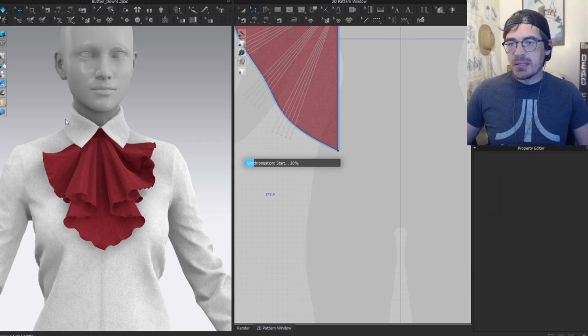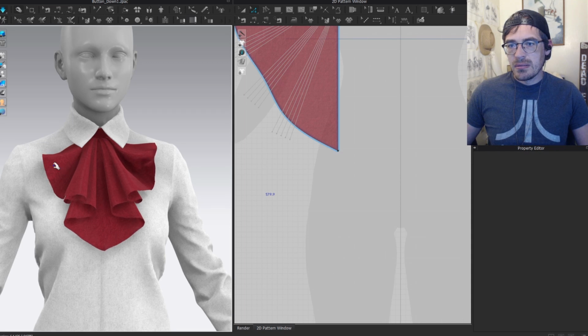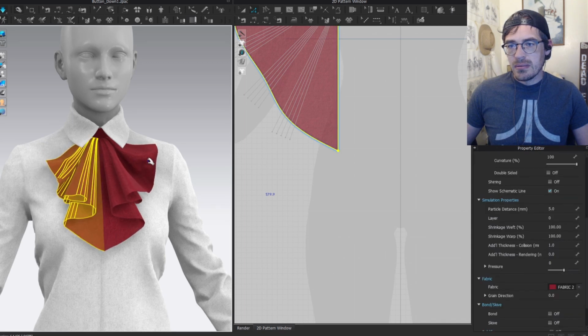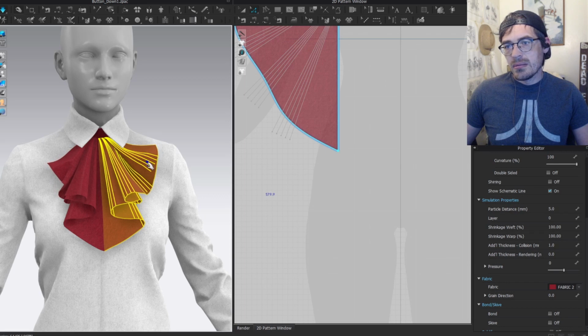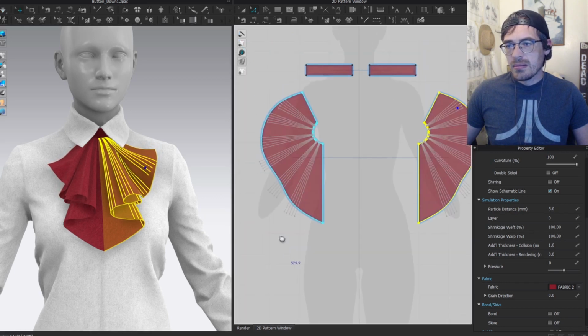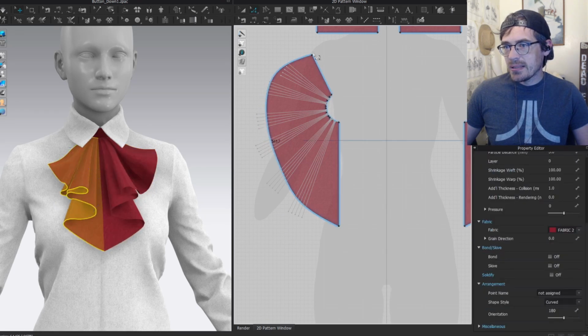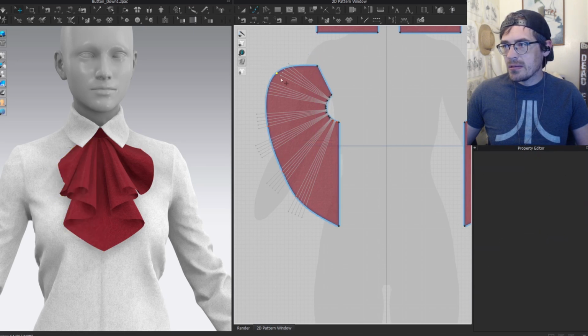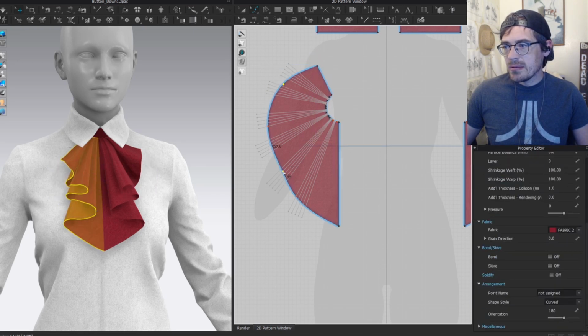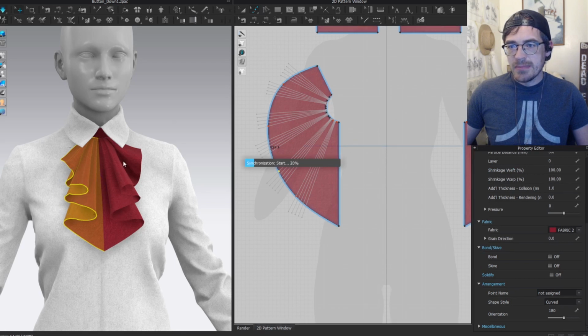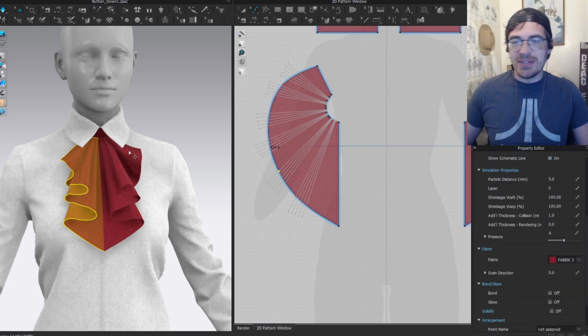We'll simulate. This needs to be more like that. I want that to be shorter. Yeah. There we go. A much more traditional kind of thing.